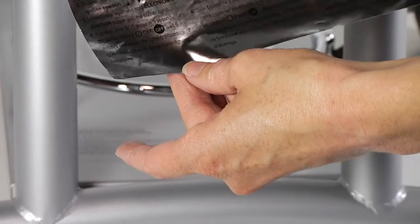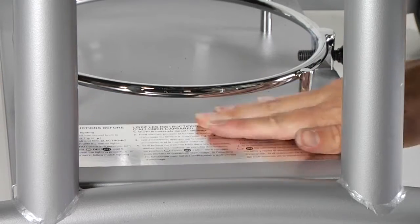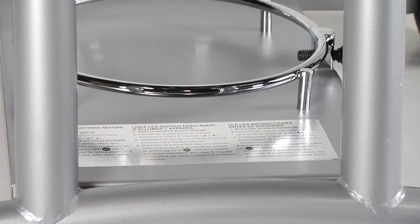Step 12. Apply the new lighting instruction label supplied in this repair kit to the bottom shelf. Be sure to completely cover the obsolete lighting instructions.